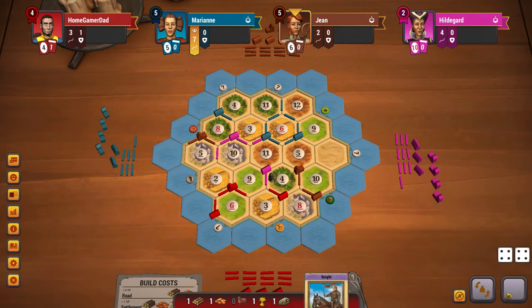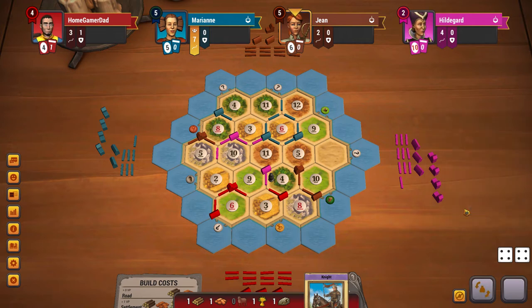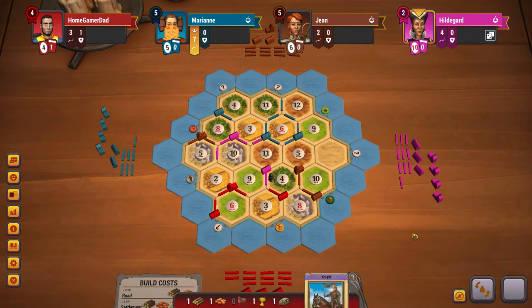I'm just paying attention, trying to figure out where everybody is. There's a lot of trading that's attempted to go on here because I feel like people are close to getting things. Roll a seven. Roll a seven. That's a nine. That's okay. I'll take it. I'll take my sheeps.